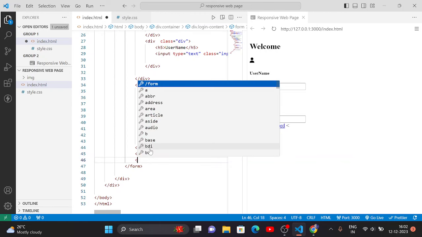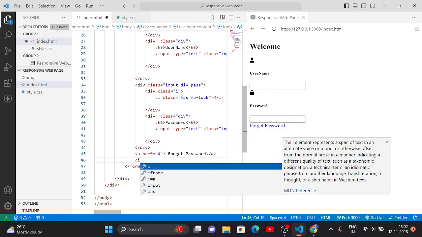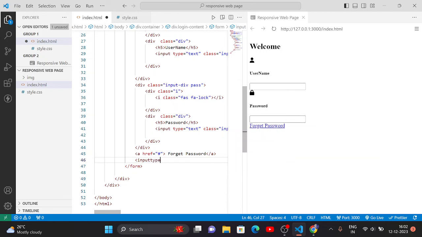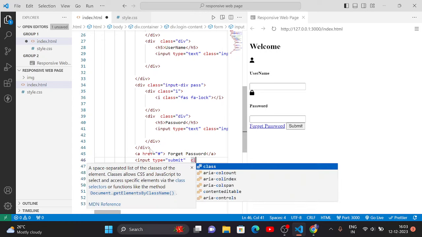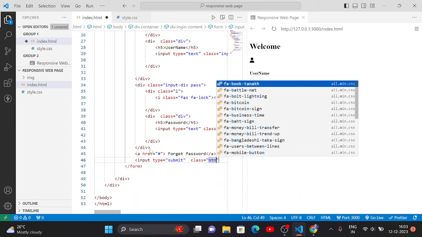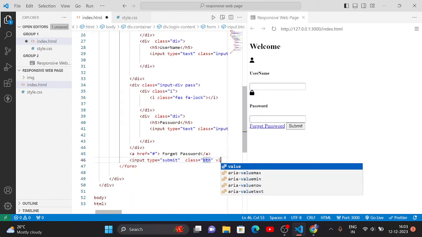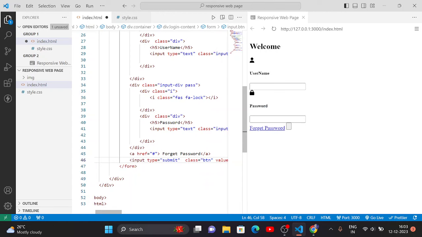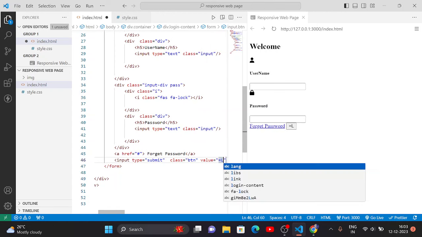We will be using one more input box, input type of submit. We can choose button also here, button type submit also, and the class we are choosing is btn, and the value will be login.